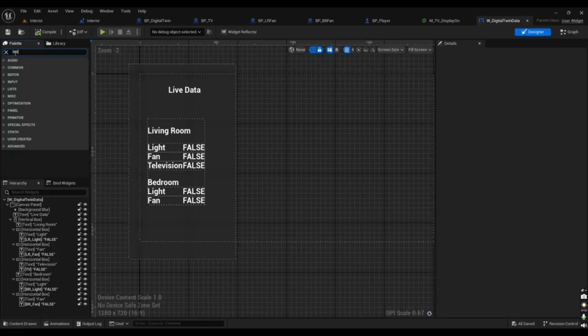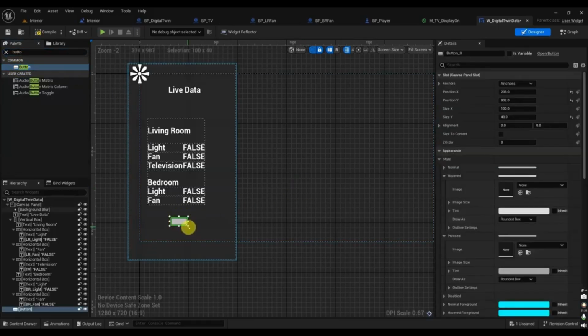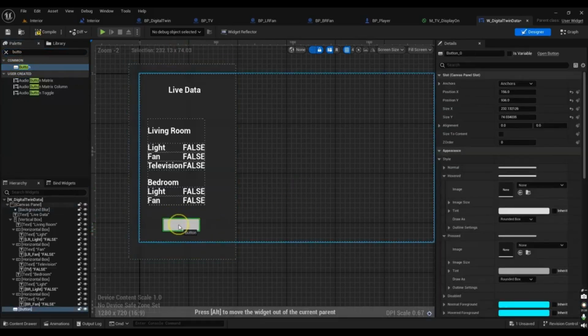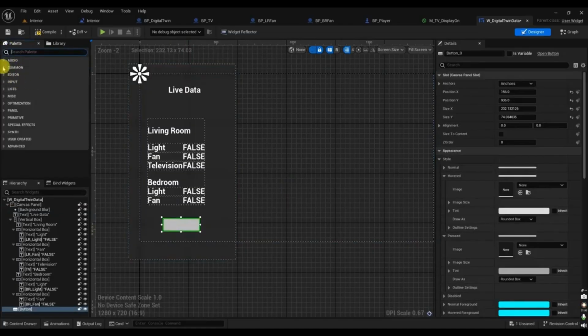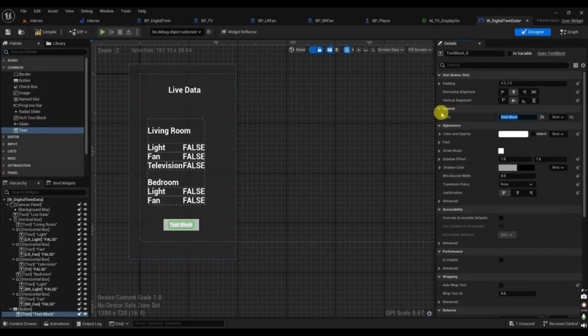So button, we can drag and drop, and then put a text on it and call it refresh.